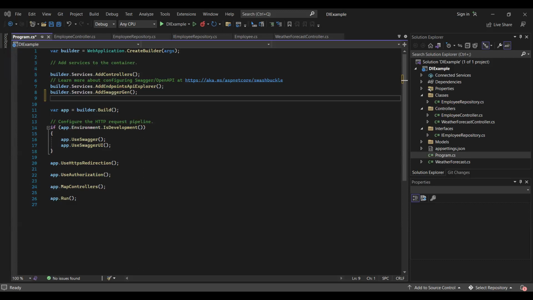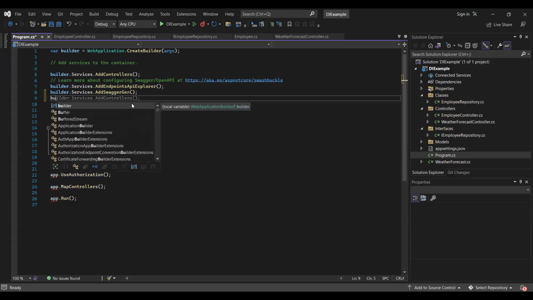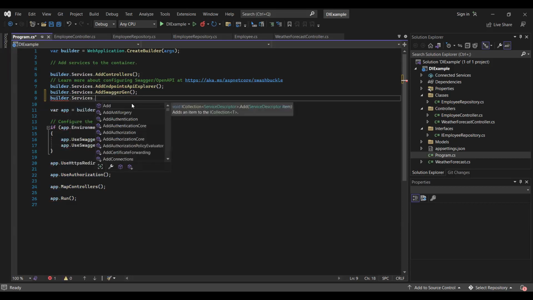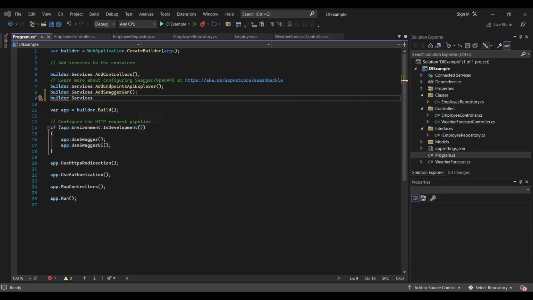Here they made it even simpler. If you go back to your Program.cs, there is builder.Services, and there is an option where you can add scoped or add singleton or whatever you want, based on your requirement.